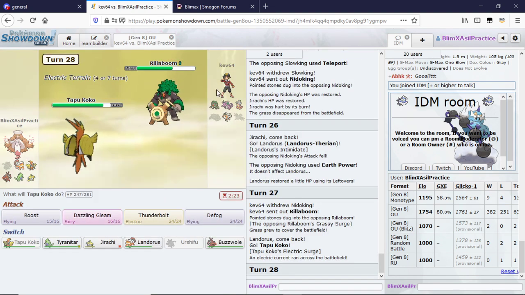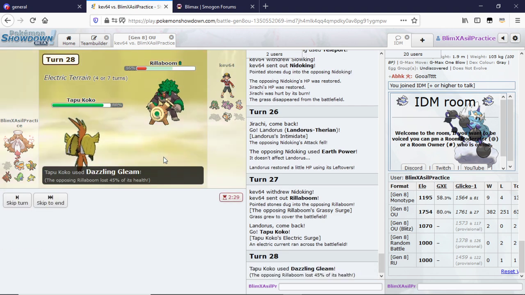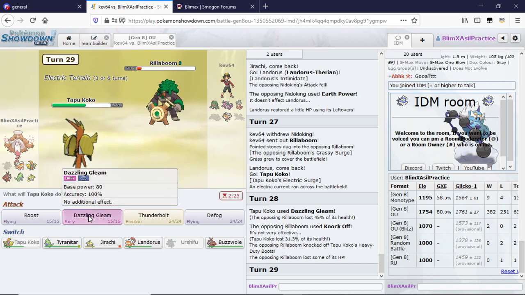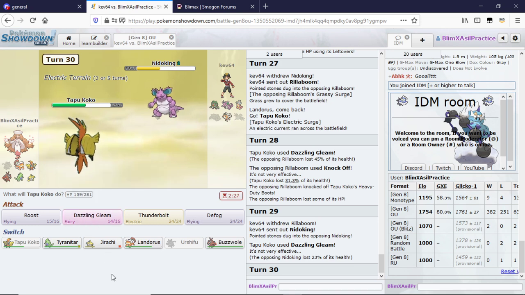Okay, now he shouldn't kill us with anything. I think I will throw this Gleam here. Perfect. He isn't gonna kill us with anything. Perfect. Now this is a dead Rillaboom. So I think I can just really go... Okay. This is super good. This is so good. This is just super good.